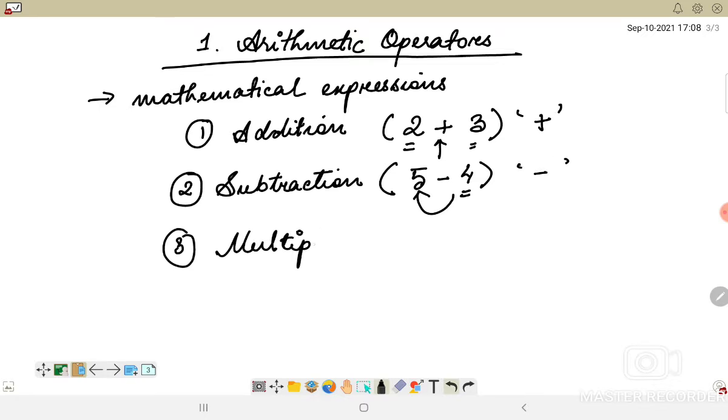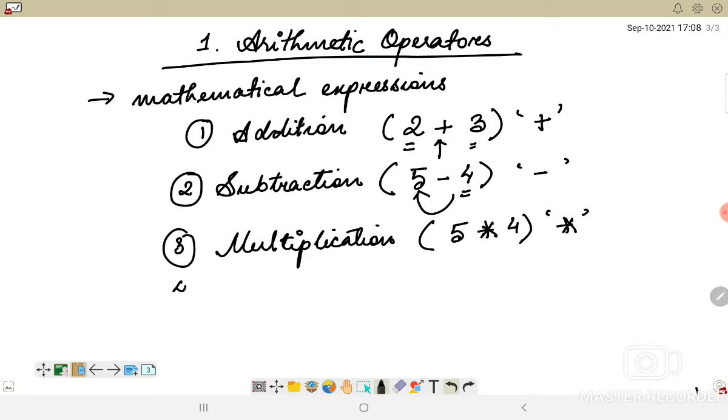Then we have multiplication. This is like the normal mathematical multiplication operation that we use, where both the operands are getting multiplied. Whatever is on either side of the operator gets multiplied with each other, and it is represented using the star notation.